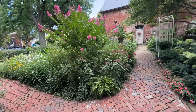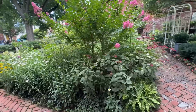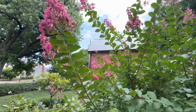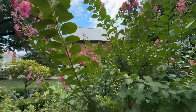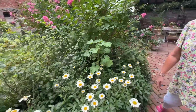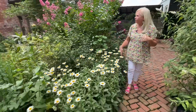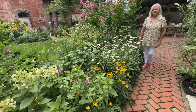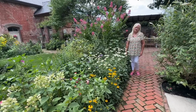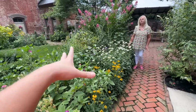I can't believe you guys have only been here for, what, 4 years? Going on about 4.5 years. Oh my goodness. This is the crepe myrtle. Yep. So pretty. I don't know, that was here before we moved in, so I don't know the name for sure on that. But it's definitely formal, but it's very cottage garden-y. I don't want it to be too.